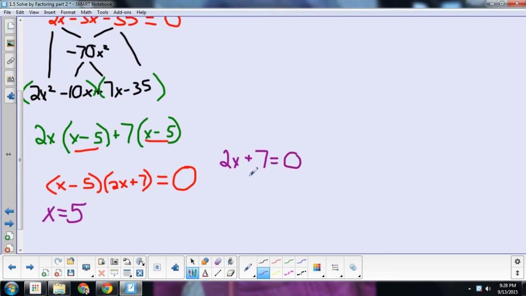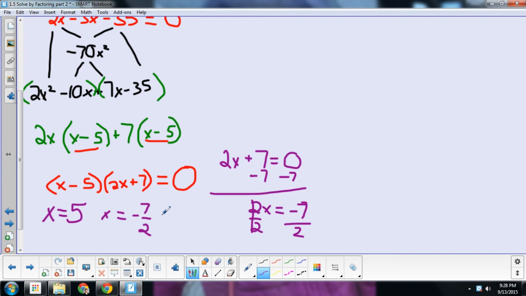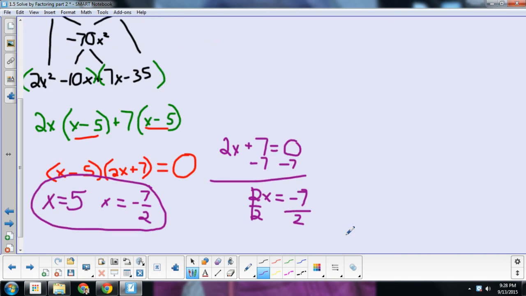Well, to solve for x in this equation, I'd be subtracting 7. And I'd have 2x equals negative 7. And then I would be dividing by 2. An ugly one. So negative 7 over 2, that's what x would equal. Okay, so x equals negative 7 halves. And eventually, the pattern you will start to recognize, you take the opposite of this number divided by the first number. That's going to be how it works. So there's solving a quadratic equation using the British method.